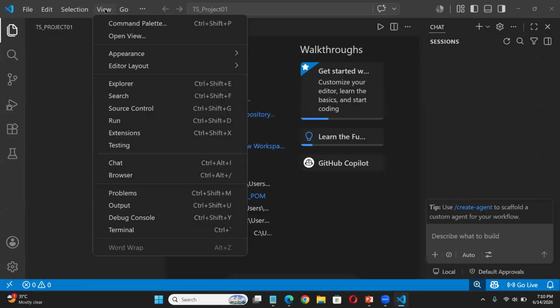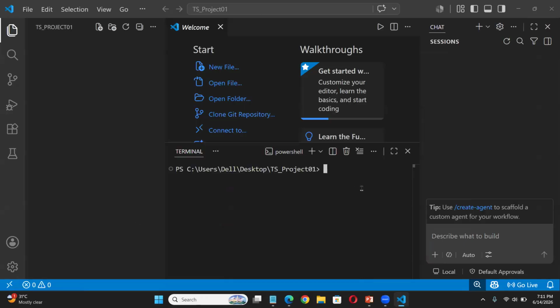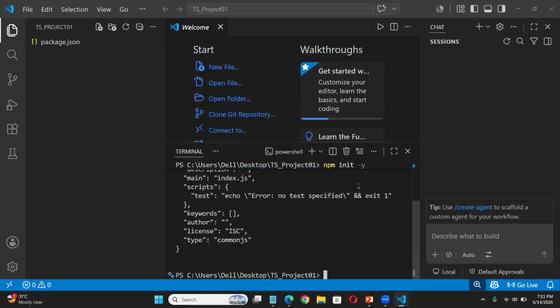Go to the view menu, there is a terminal. Write the command here, npm init space -y, to register the Node.js project. That's a Node.js project we are registering.